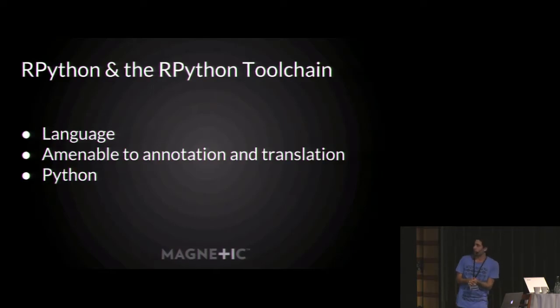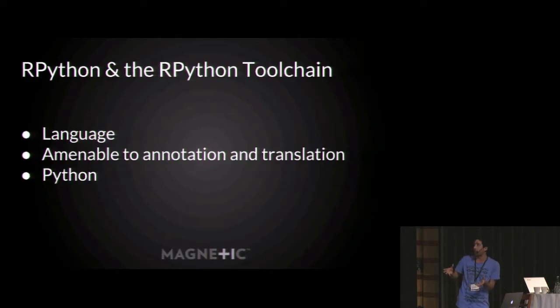So what is it? RPython stands for Restricted Python. It's basically Python with some restrictions. It's a strict subset of Python in the sense that anything that's valid RPython is valid Python. You can execute it on any Python VM that you'd like. And when you execute it on a regular Python VM, you're executing it in the same environment as any other Python code that you would execute. So for example, if some RPython code ends up raising an exception, you'll get that exception in a traceback when you execute it on a Python VM. The same nice things might not happen when you execute RPython in other ways.